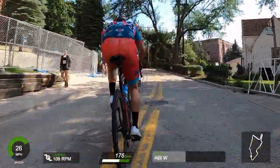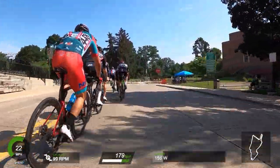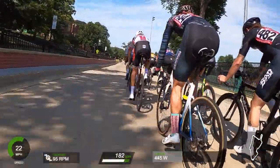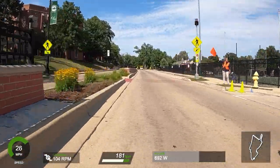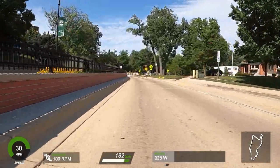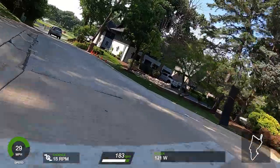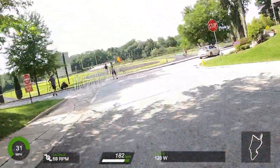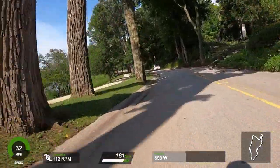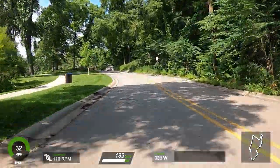We have this hill. My game plan coming into the finale was I wanted to lead into that U-turn — I didn't want to hit the front much before it, but I definitely didn't want to be chasing through it. As we come through the back side, the guys on the front slow down and I see an opening on the left. I get excited and just unload it all right here. I was thinking maybe I can hold this all the way to the line, but I looked back on the straight and saw I didn't have a gap. Left-hand, downhill — pace was getting a little timid on the last lap. I hammered it out of that corner. There were a lot of people on my wheel still, and I was very emphatically trying to get the guy behind me to come through, because I didn't think I could hold this all the way to the line.